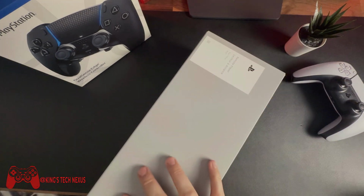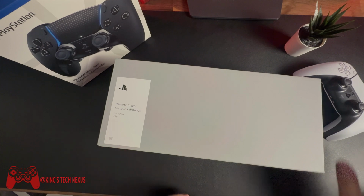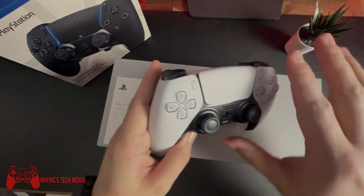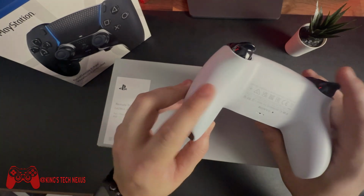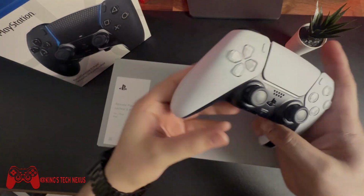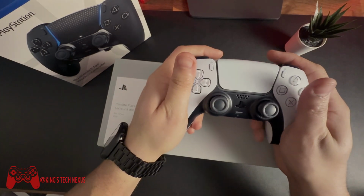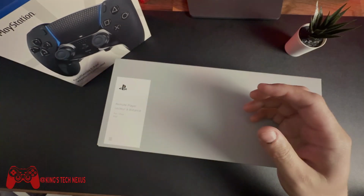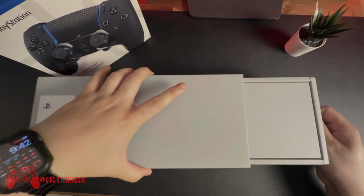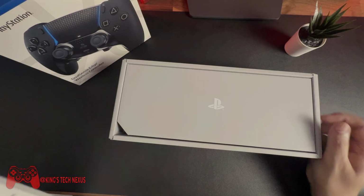I'm pretty excited to open this one up, honestly. I have the other Portal, but I am not a fan of the white color scheme. I feel like these were great at first. This one came with the PlayStation Pro, and it's already starting to get dirty around the edges, and I've maybe used this a handful of times. No matter what you do, keeping the white controllers clean is a nightmare. And if you're using isopropyl alcohol or something like that to wipe them down, eventually it starts messing with the plastic. But anyway, let's get back to the unboxing.